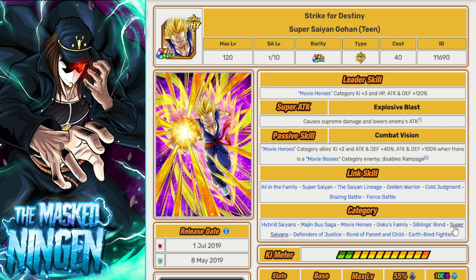Super Saiyans, I think, would be very, very powerful, but maybe not quite on the same tier as Movie Heroes or Goku family, or even Bond of Parent and Child. A full-on 200% Bond of Parent and Child team would literally be the best team in the game. Maybe even the same for Earthbred Fighters. So I'm thinking maybe Super Saiyans, maybe Hybrid Saiyans. Let me know what you guys think down below. Hopefully it wouldn't be something like Defenders of Justice.